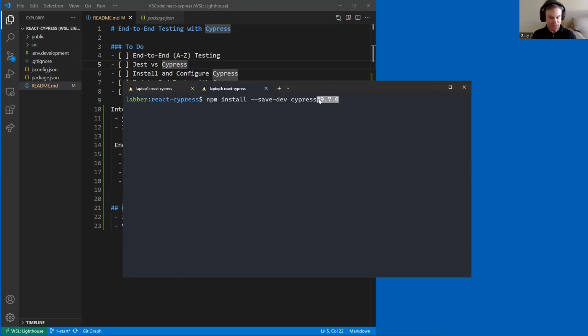The latest version of Cypress is something like 13. And they did have a fairly major change in the user interface and some of the other file naming conventions after version 10.11. So we're going to stick with 9.7 today. The tests all look the same. There's virtually no difference in the way the tests work. So please make sure you install 9.7 because otherwise it'll look totally different, and the Compass work really won't make much sense, I'm afraid. So let's go ahead and do that. Save dev. There we go.